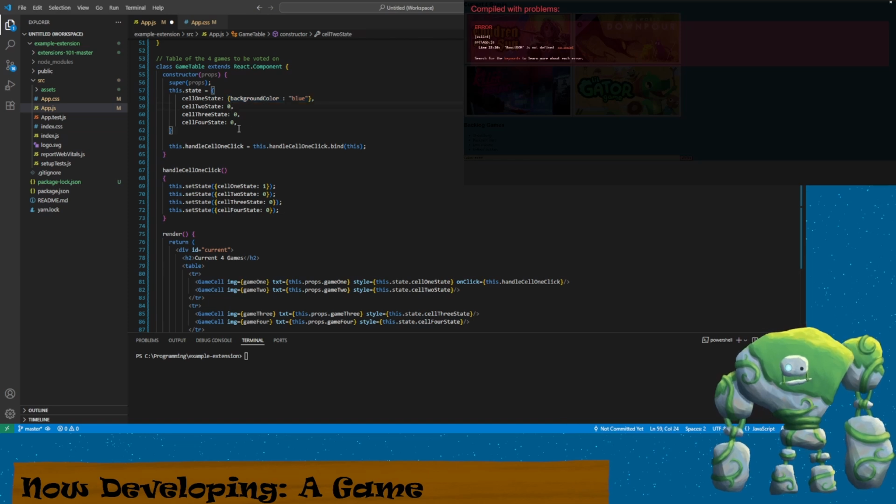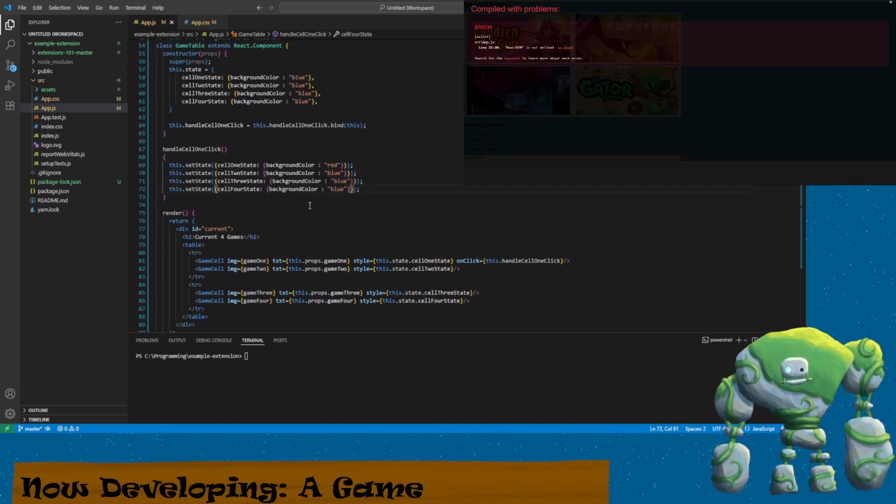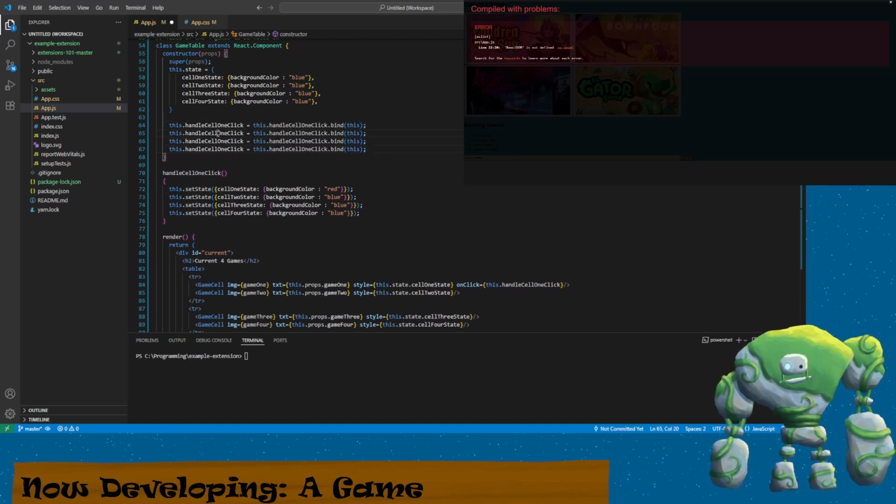Because that's what we're actually inputting into that value. And then here, we would set this to red, and the other one's to blue. And then we would need to do, let's just do this.